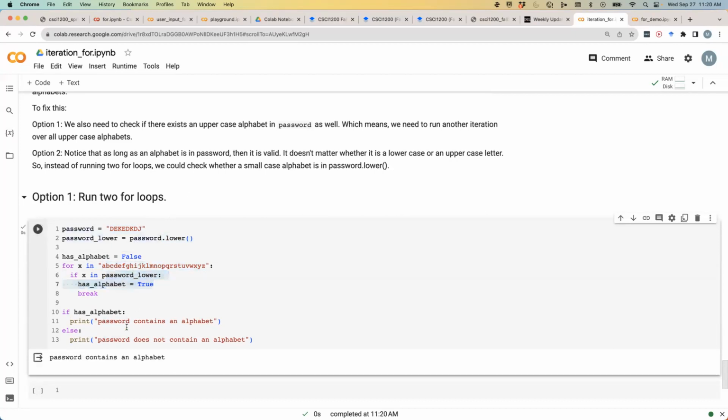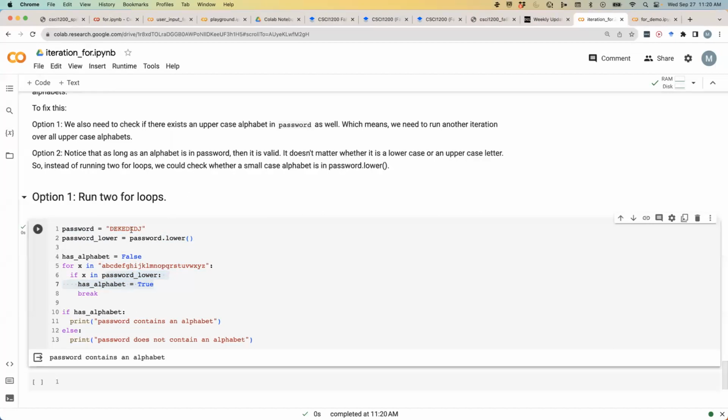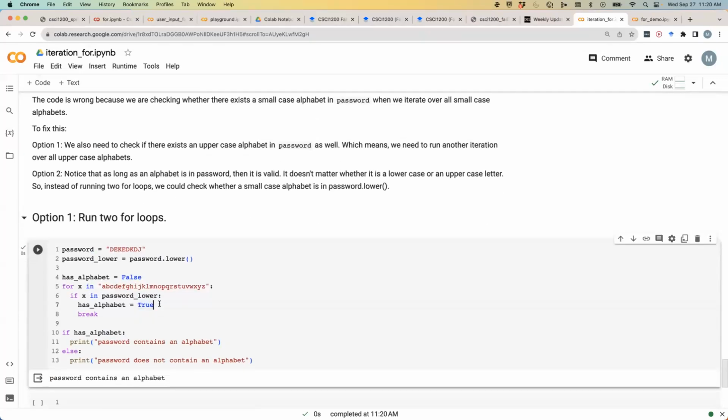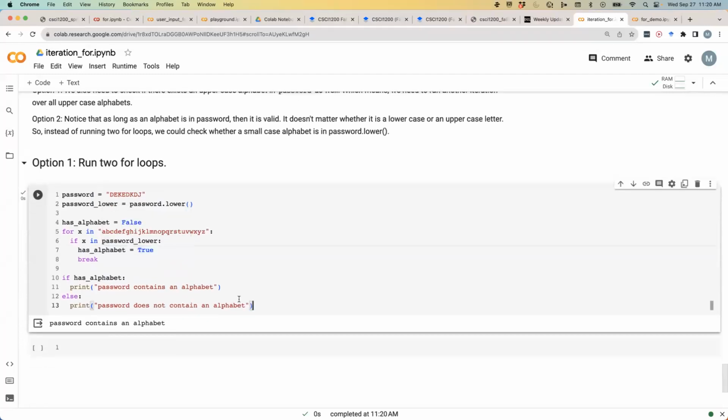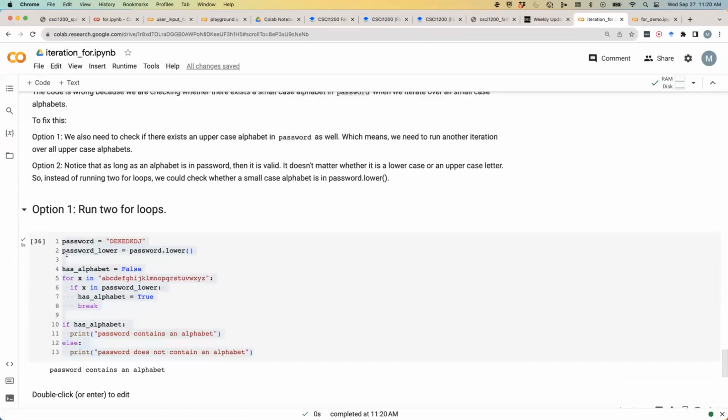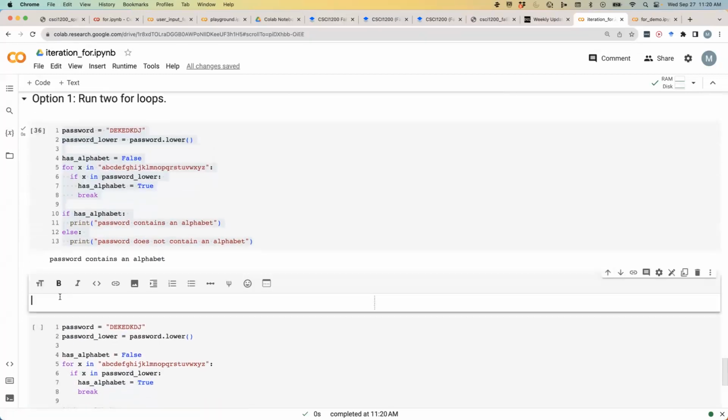All right. So in this case, it is. So even though password is all capital, we only check small cases because we check, is it in password lower? So it says that password contains an alphabet. So this is option 2. So I write it down here as option 2.